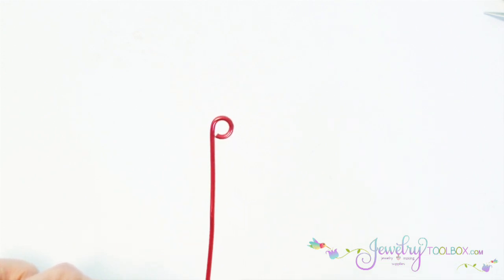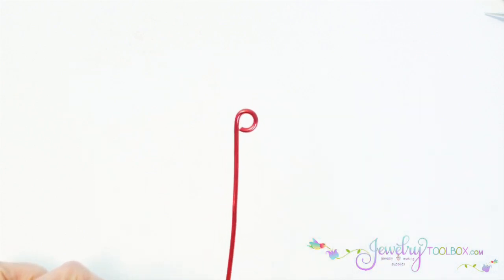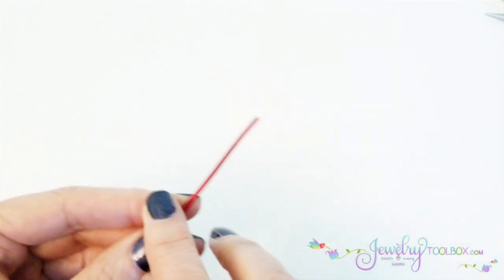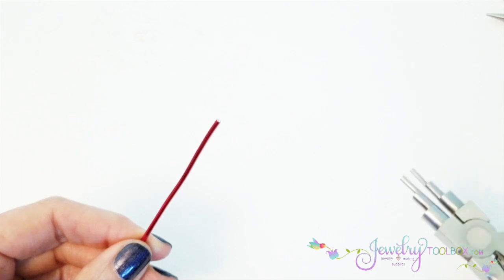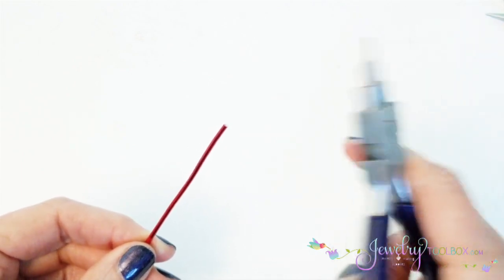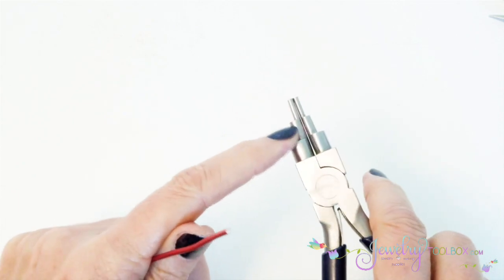We'll start by making a perfect P. I call this a perfect P because that is the shape that I want to start with in making a loop. The way to make one is we're going to start at this other end of the wire. This is just some very soft 2 millimeter aluminum wire and I want to make my loop about this size on this tool.